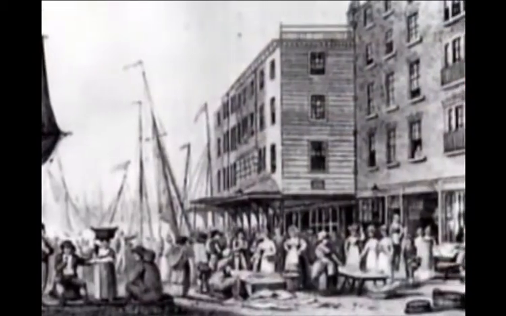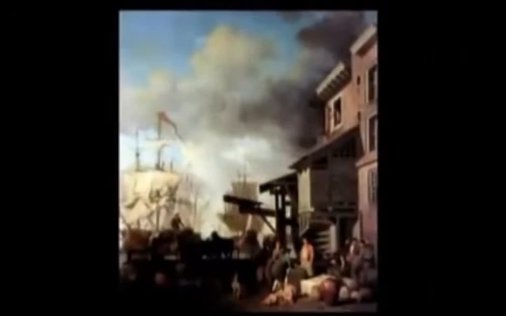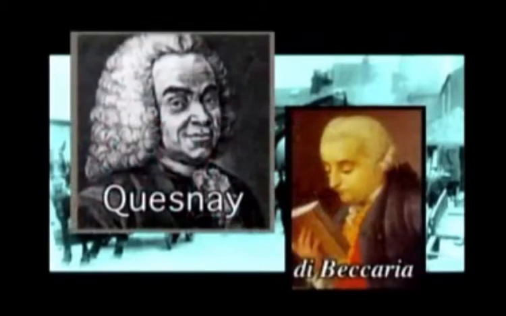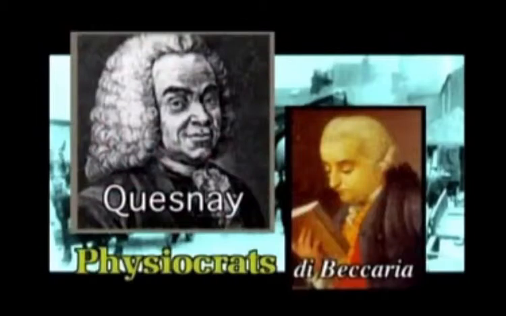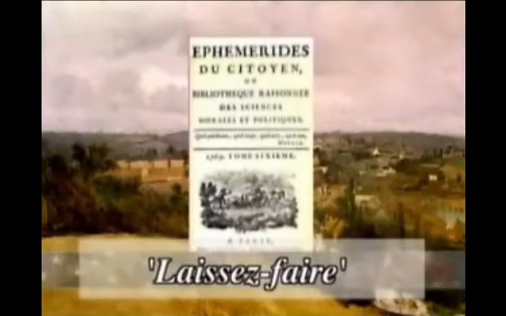In order to build their national wealth, they regulated their economies to make sure exports outnumbered imports. They collected high taxes or tariffs on imported goods. This system was good for national governments, but the common worker or business owner had little control of their own affairs. By the mid-1700s, European laborers became frustrated with this system. A group of French economists called physiocrats urged governments to stop interfering in foreign trade. They called their policy laissez-faire, which means hands off.